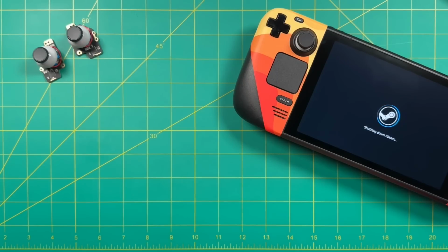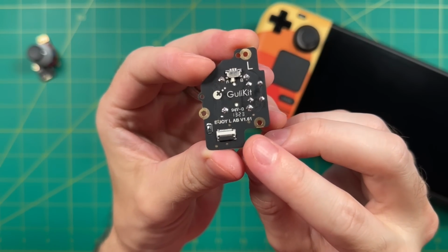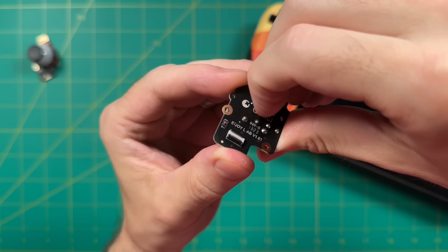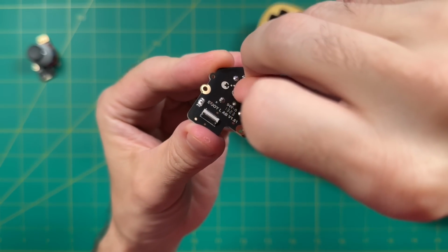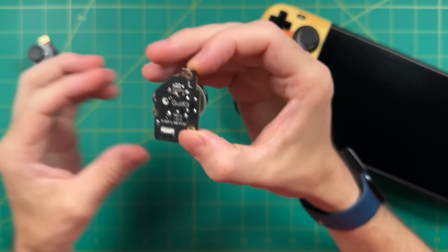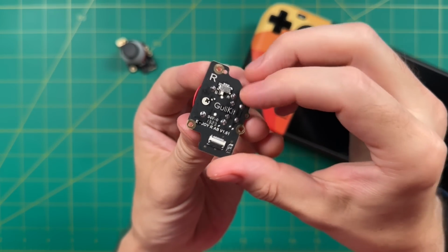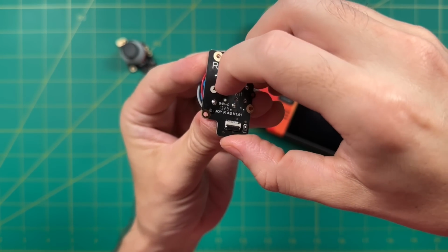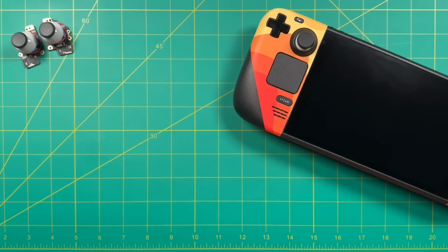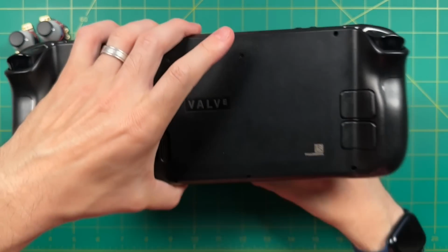Anyway, once you have that figured out, you can go ahead and shut down your system. And let's take a look at the A and B dichotomy right now. If you look at the back of the board, you'll see there's a toggle between A and B. And so depending on which kind of controller profile you have, you will need to switch it accordingly. I found that with my unit, the left one was already switched to A, but the right one was switched to B. So you definitely want to check this and make sure that they are matching what your Steam Deck is actually going to require. Anyway, once you've done that, we're ready to actually get into the Steam Deck.